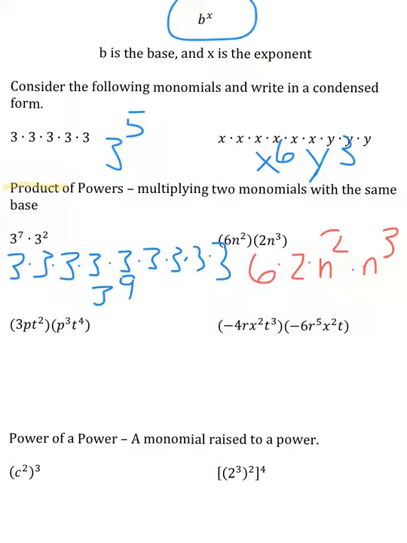Okay, so we can do 6 times 2. We know that that is equal to 12. Okay, so we know there's going to be 12. And then we have n squared times n to the 3rd. Okay, well, when we wrote out all of those 3's in that last one, we ended up with 3 to the 7th times 3 squared gives us 3 to the 9th. Well, with that, we took that 7 and that 2, and we added them together. So we're going to do that with this one. So we'll take that n squared times the n cubed, and the 2 plus 3 we'll add those, and we'll get n to the 5th. So our answer here for this one is 12n to the 5th. Okay?